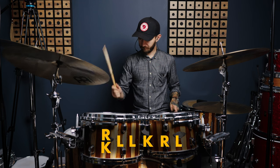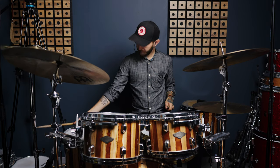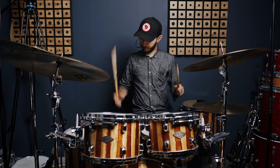If you want to play this fill for a whole bar of 4-4, we need to play it 4 times in a row. And that would sound like this. Once again, a little bit faster. And now a few times up to speed.